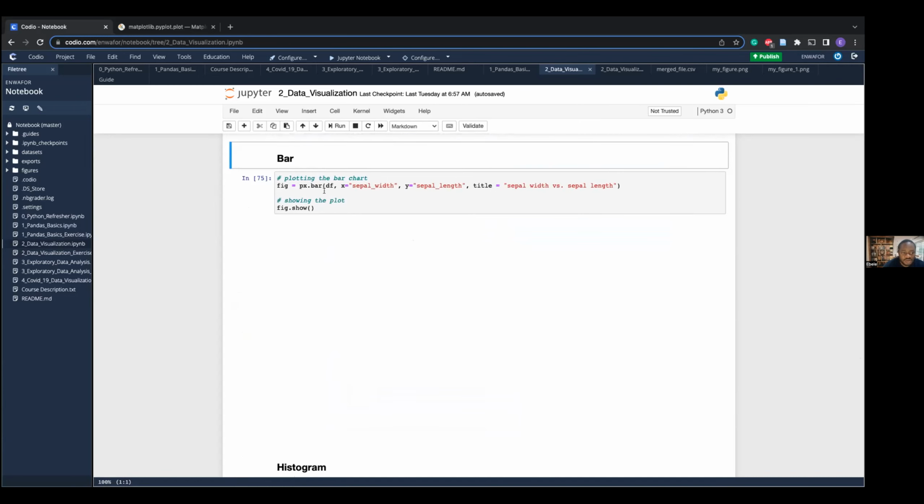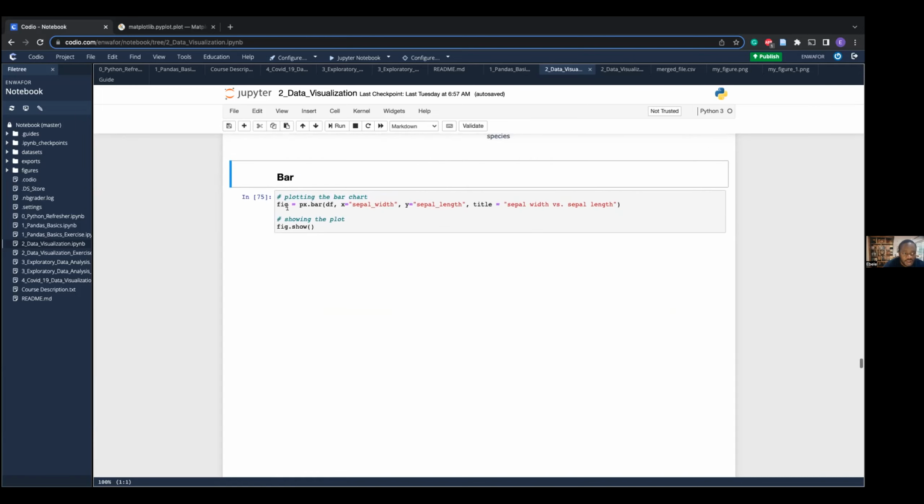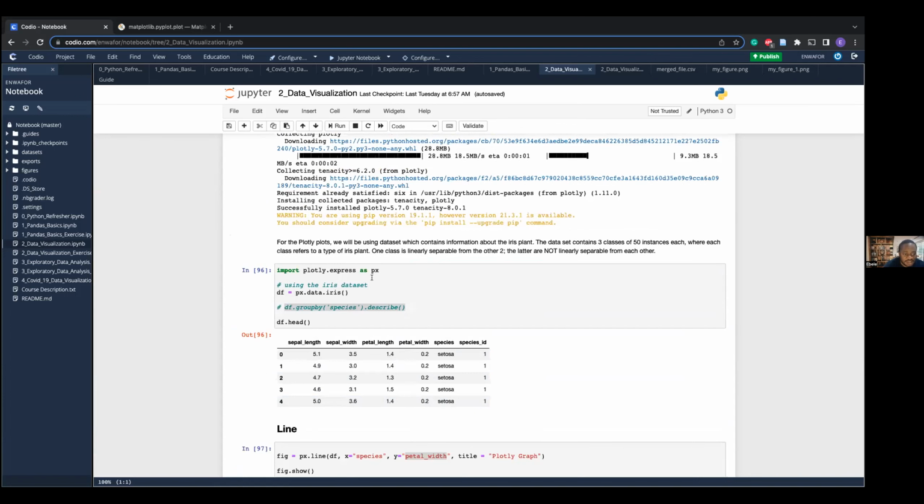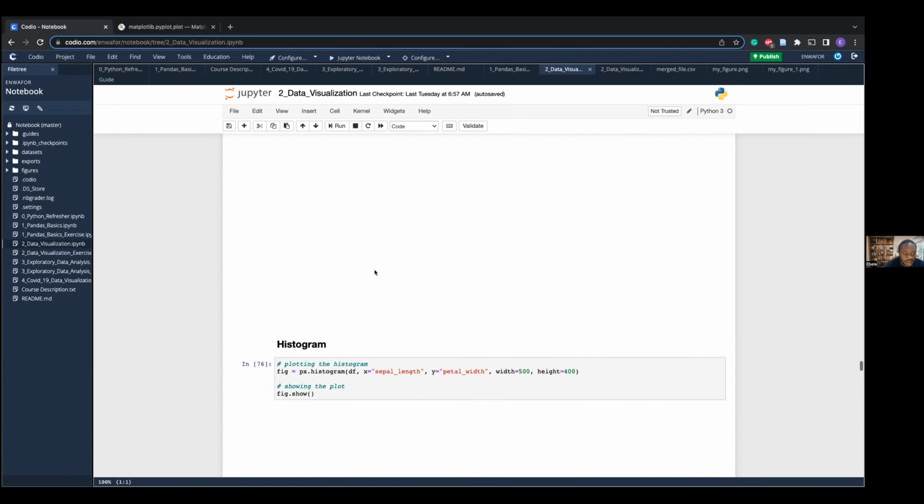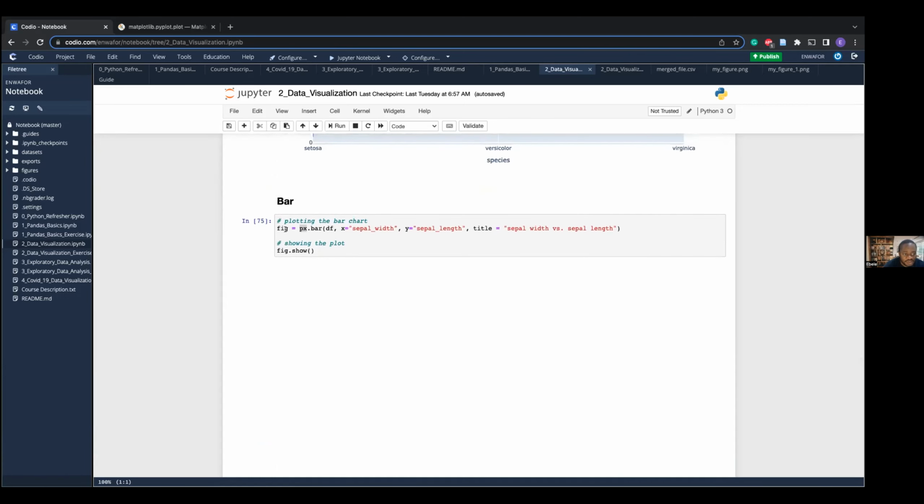Okay, so we could also do a bar graph as well. The idea is you have the alias, which is derived from the import plotly.express as px. Here we store it into a variable called fig, and then we have px.bar.